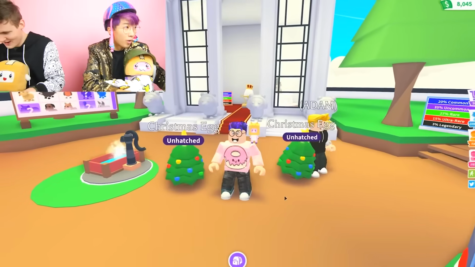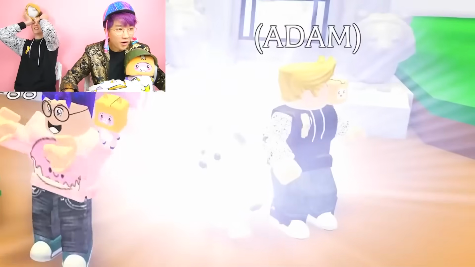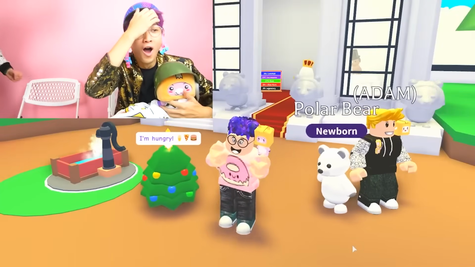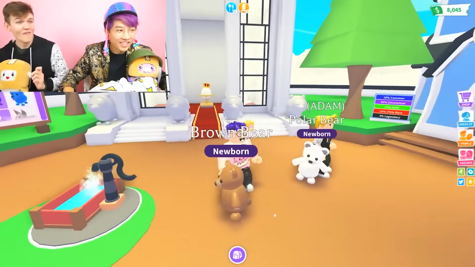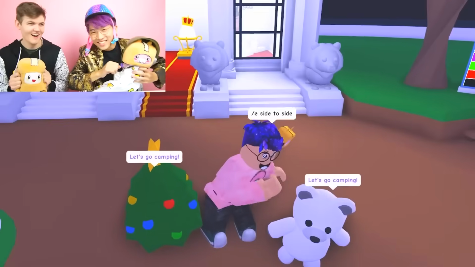Can I get the swan? Swan, or polar bear, I'll do, please. The dance for good luck for you. Who went? Yes! Oh! It's the polar bear! Yes, I got the polar bear! Wait, bro, the polar bear and my brown bear can be buddies. Wow! No, they're buddies.